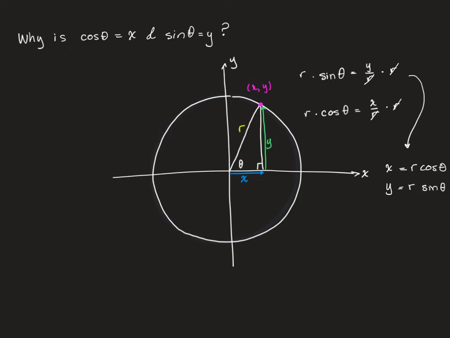There are a lot of applications in which you'll use the x and y coordinates as r cosine theta and r sine theta, respectively. But there are also times when you see just x equals cosine theta and y equals sine theta. So what's the difference? What we have on the screen right now is the general case, and r could be any value.